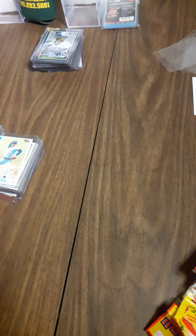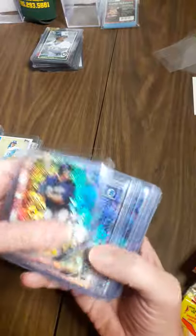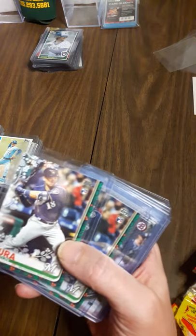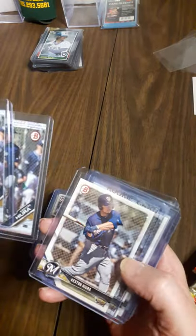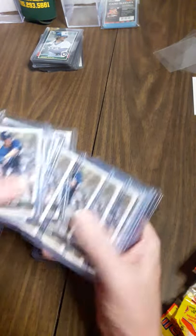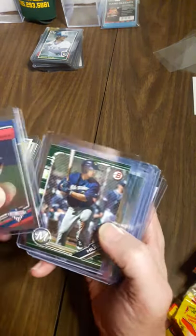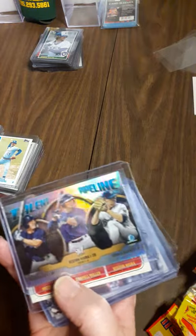Then, keeping up with the rookies, there's all my Keston Hiura collection, including ones you've seen today or in other videos. There's all my Chrome Prospect ones of him - those are really, really nice. His rookie cards from the Holiday set, those are really nice. Some more regular Bowman Prospects and Bowman Draft Picks. There's a whole bunch of those. I believe I only have one of each - his USA card, another Bowman, and there he is with Corbin Burns on a Pipeline Chrome card.